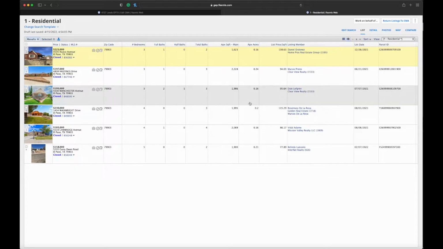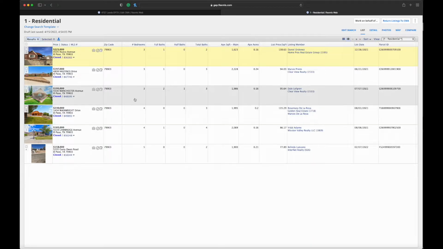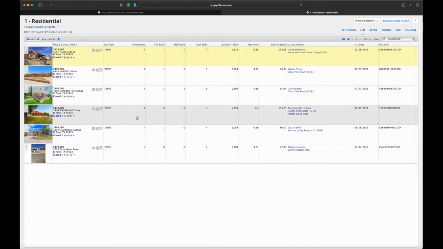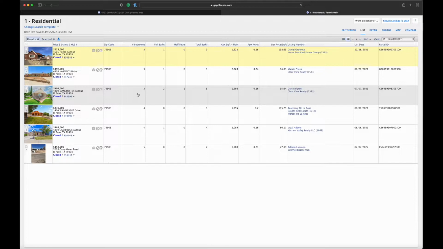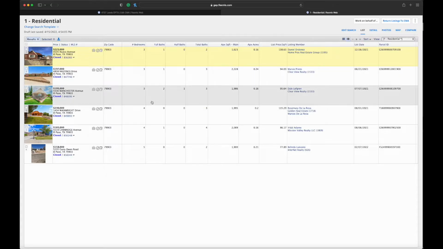Even the lot size is very similar, but the reason why is the bedrooms, we don't really make adjustments between 3 and 4 or even 3 and 5 bedrooms, for the simple reason that the adjustment is going to come in the square foot difference. One bedroom is typically maybe 150 square feet, and I'll show you here in a little while how we adjust for the total square foot sold.